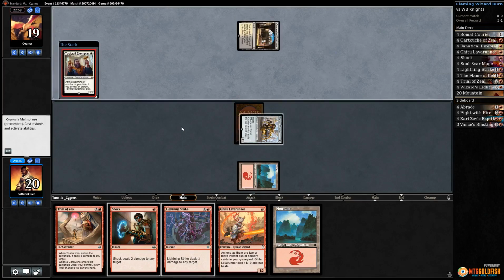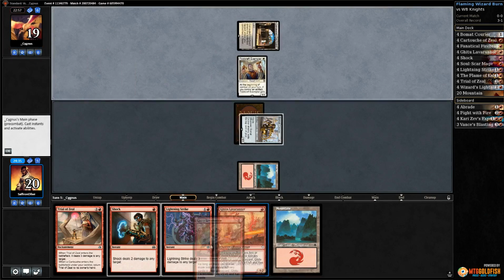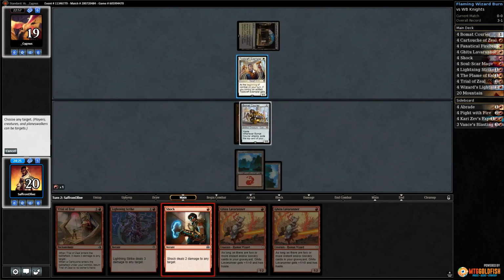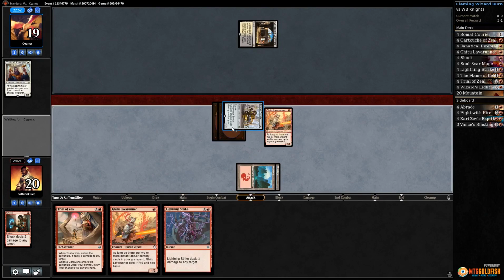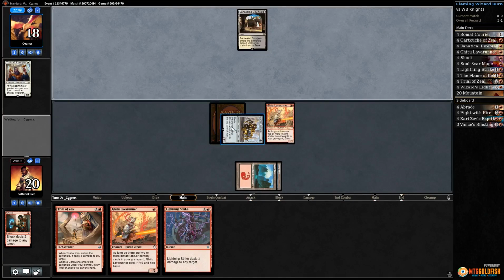Concealed Courtyard and Toolcraft Exemplar. Yup. We'll play a Mountain. Shock Toolcraft. Play Lava Runner. Get in with the Bonded Courier and pass the turn. Opponent's down to 18.